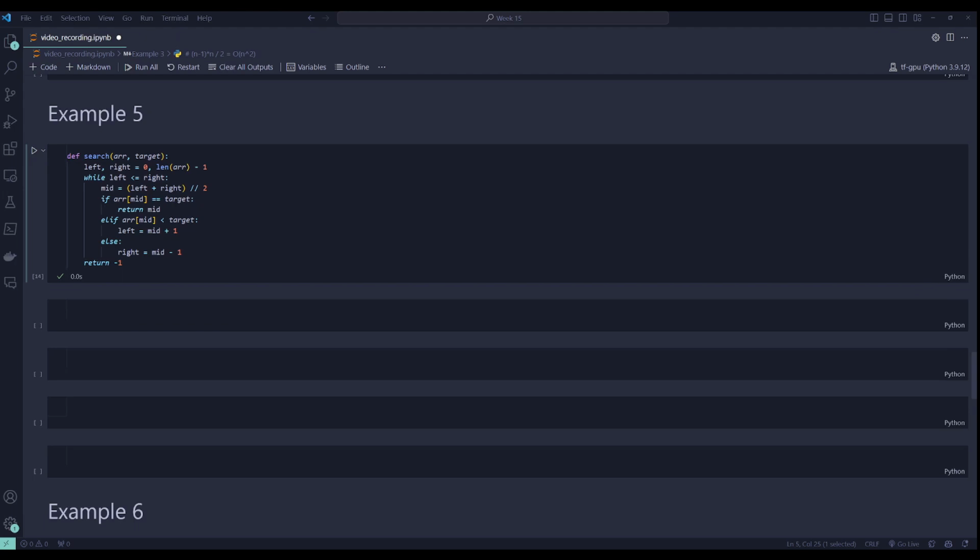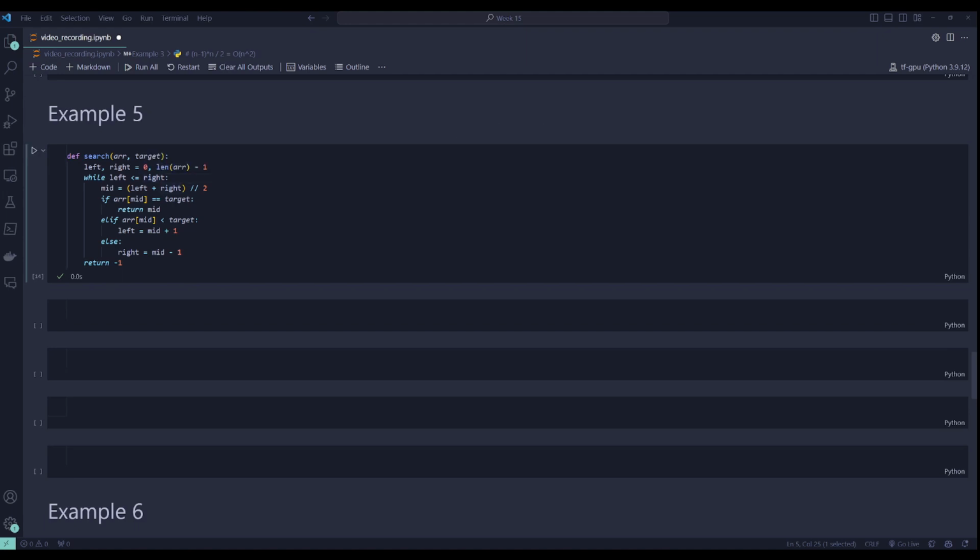Okay, so hopefully you should have found that this is O of log base 2 of n. And why is that? That is because after each iteration of the while loop, the condition is left less than or equal to right.